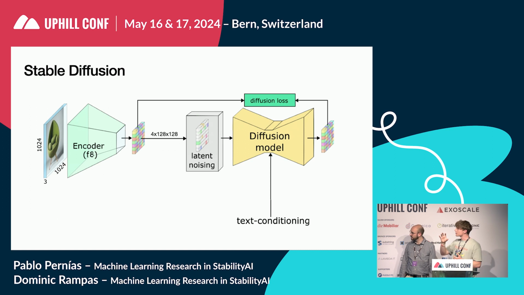So you take your image, you encode it, you have the latents, and then you do the normal setup that Pablo already said. You have your latent noising, where you add noise to your latents, and then you have your diffusion model, which tries to predict the denoised version. And a bit different from DALL-E as well is that you have the text conditioning being fed directly into this diffusion model instead of this being an upscaler. So you have all the generative and heavy lifting happening at this latent level, at this first and main diffusion model. And then the model tries to predict the output, and those could be any of what Pablo mentioned, X0, where you predict the denoised, you can predict the noise, or something in between.